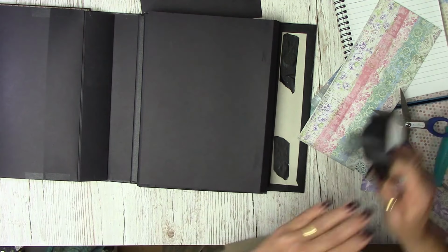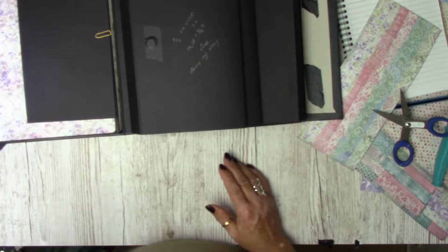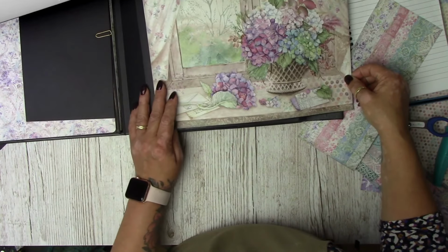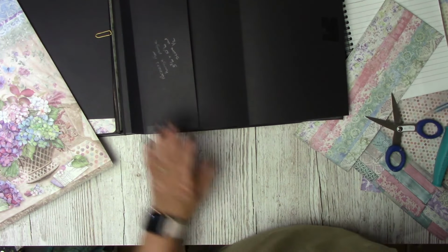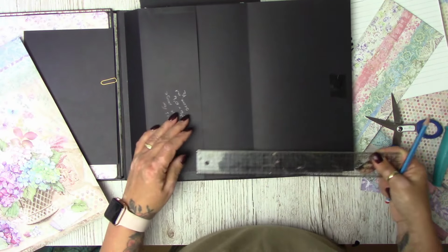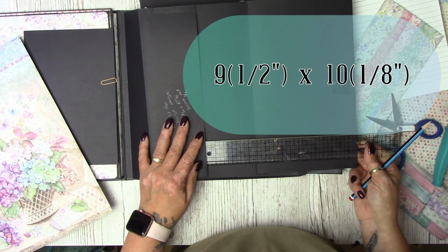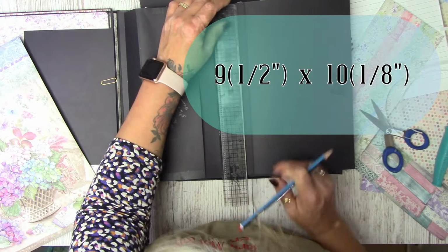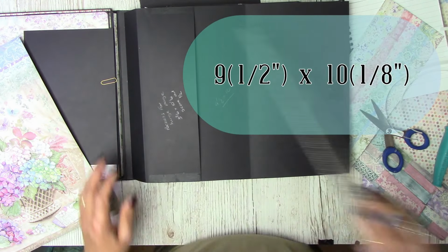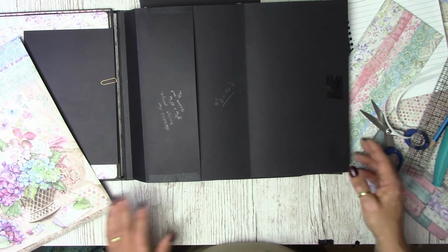So you just need to put your patterned paper on. Now, I'll do one page and then I'll do the other page off camera. So let's measure that. So to measure all of this, I'm going to go in just a little bit. So I'd want it at 9.5 by 10 1/8. Okay, so you want to cut your piece of paper 9.5 by 10 1/8.